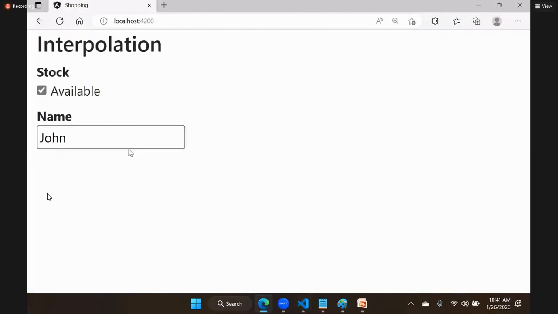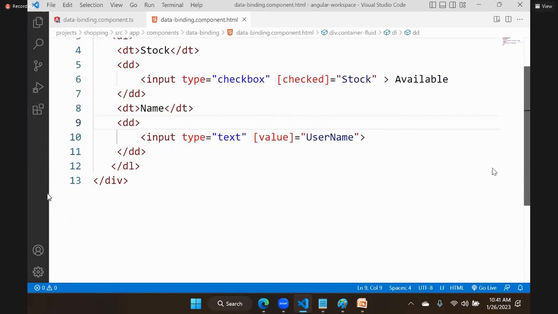We can use a binding expression here, or we can use property binding. So which one is preferable? We can prefer property binding, but an expression is also required sometimes. For example, if the checkbox is checked, then it should display available. If stock is true, it should say available. If stock is false, it should say out of stock.